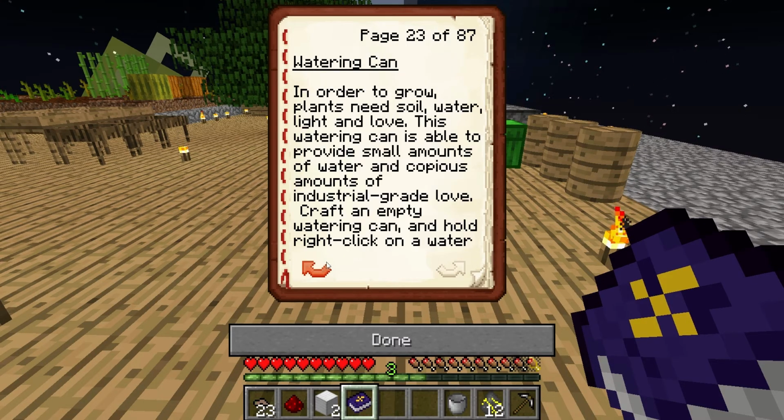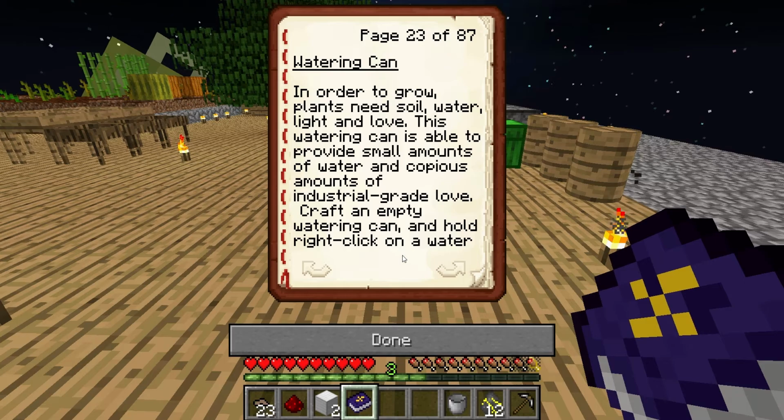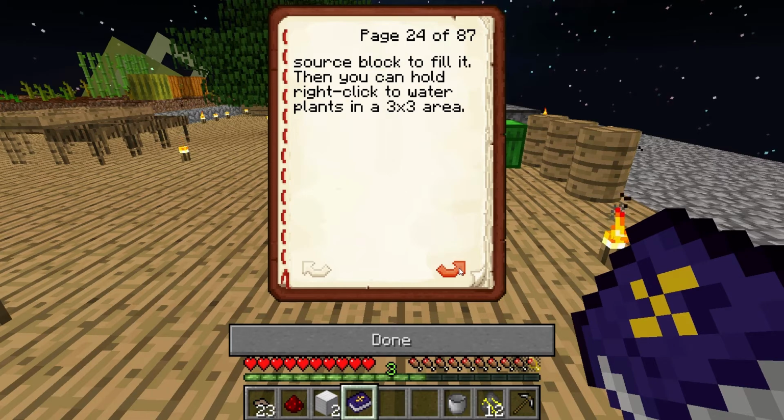That's not good. Watering can. In order to grow plants, need soil, water, light, and love. The watering can is able to provide small amounts of water and copious amounts of industrial-grade love. Craft an empty watering can and hold right-click on a water source block to fill it. Then you can hold right-click to water plants in a 3x3 area.